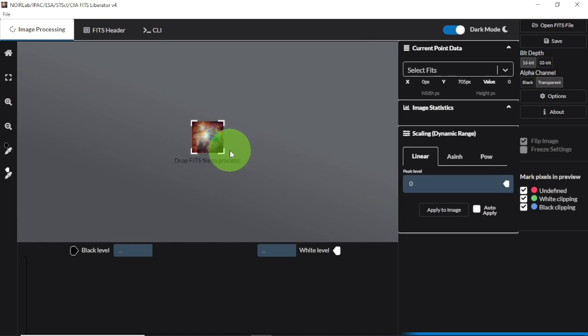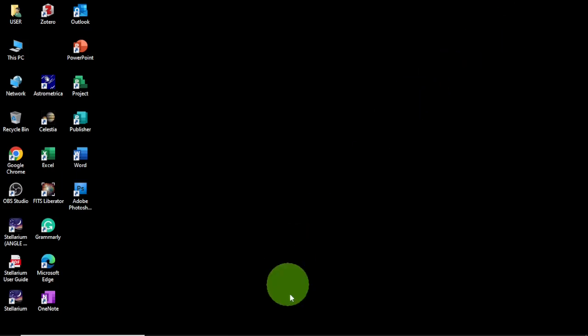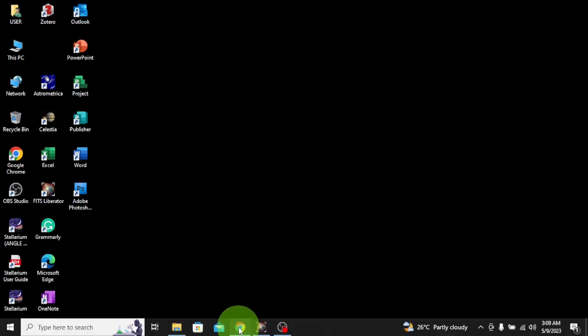So right now we are supposed to load our images here, but we don't have any image yet. So we go to Google to download some of those images. I said that in the course of this program, we will be utilizing images or data from the James Webb Space Telescope, the Hubble, and the Large Binocular Observatory. So we're going to start with the Hubble Space Telescope and then migrate to the Large Binocular and lastly to the James Webb Space Telescope.